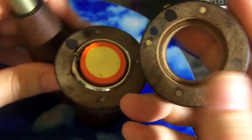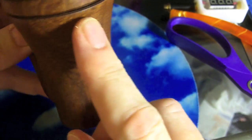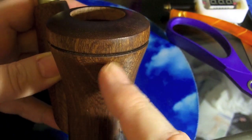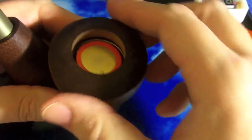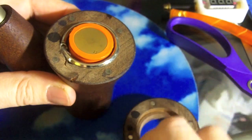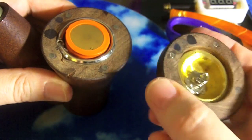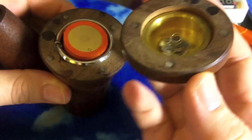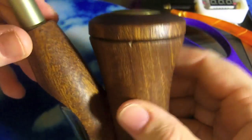And then you take your top cap. Now you notice there's a dot there, so you know how to line the top cap up so that it keeps the grain. It only seals down in the proper grain pattern. But we need to stick our switch in there. It is not sealed, it's like a separate piece. But when you slap it back on with the magnet, it does work perfectly.